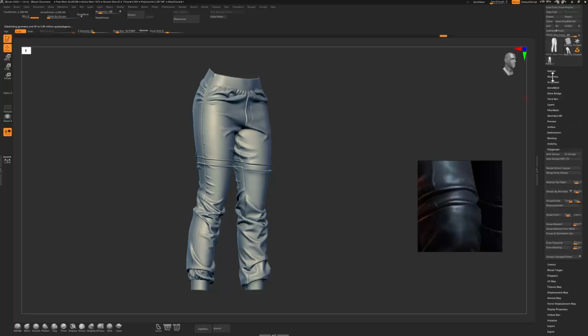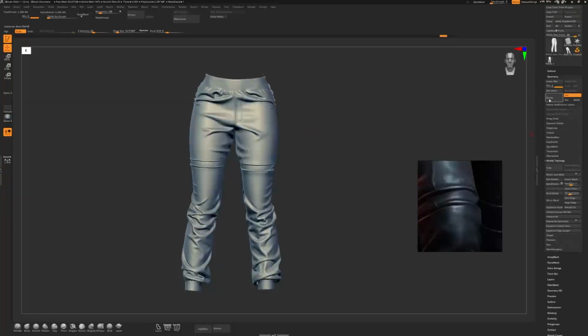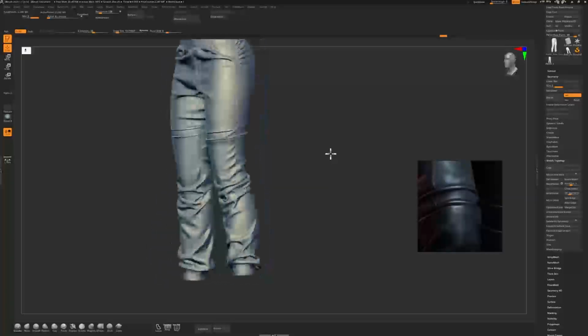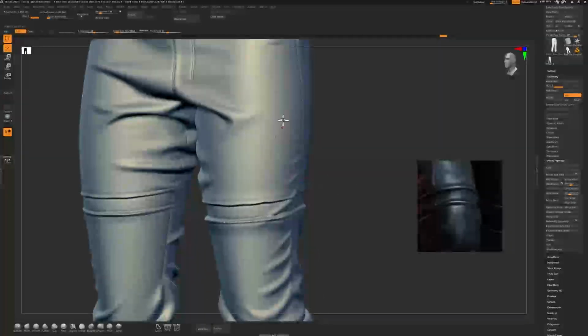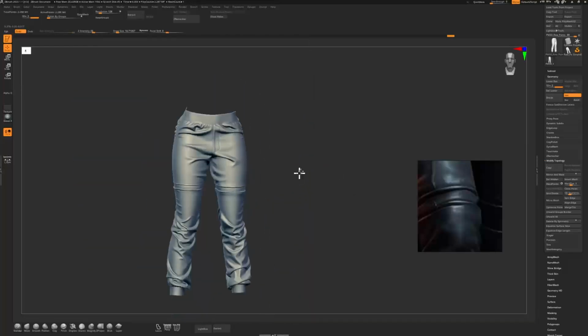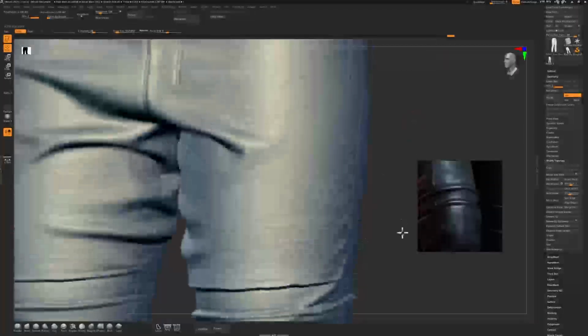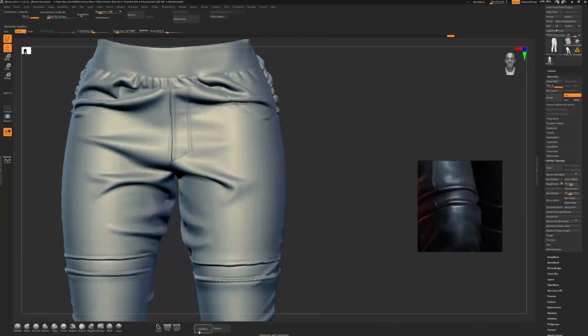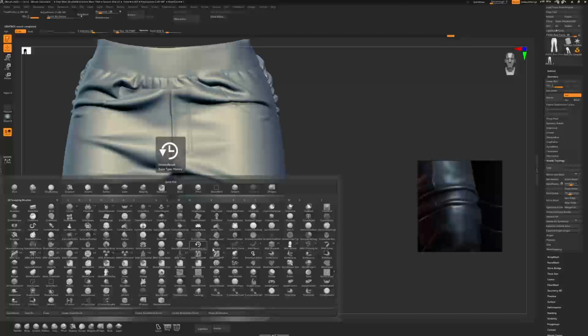And I clicked Control D. If you don't want to click it, you just go here, you click Divide. It's pretty much the same thing. If you want to, you can also do special different folds. You can do your own thing. You can even do stitches here if you want. There are default ones. It's completely up to you. I'm not going to tell you what to do, but I can give you examples of what you can do.